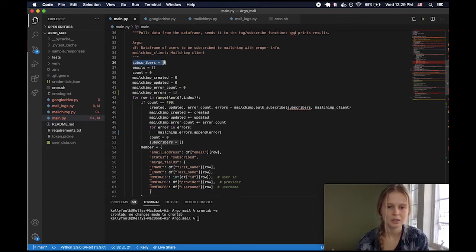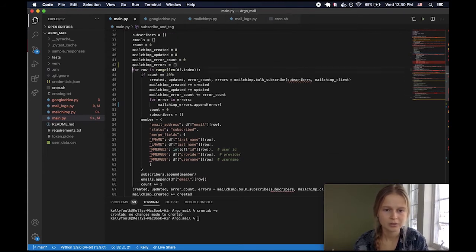So to do that, I'm keeping a list of all the subscribers, a list of all the emails for tagging them, and then a count so I can make sure I don't go over that 500 limit. And if I do hit that, I just send the people away and subscribe them. Here I'm creating a few variables to keep track of how many people I've added, how many people I've updated, and any errors and what the errors were, which MailChimp returns in the response from the API request. So I'm keeping track of all that, and I'm going to put it in the email that I send to myself so I get the stats about the daily import.